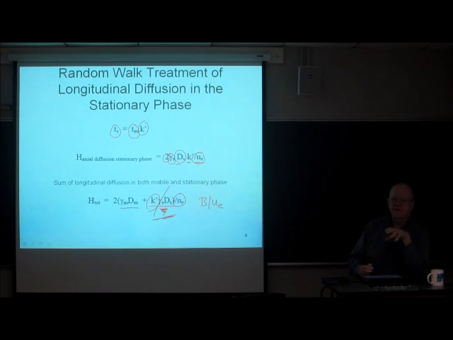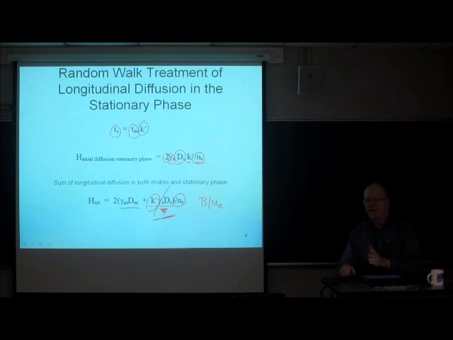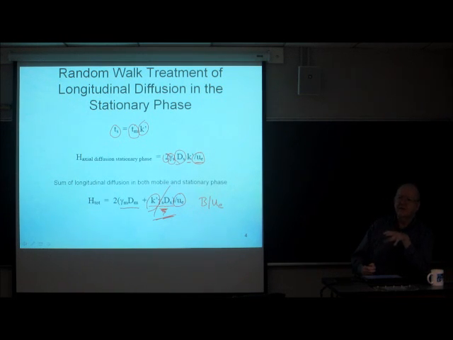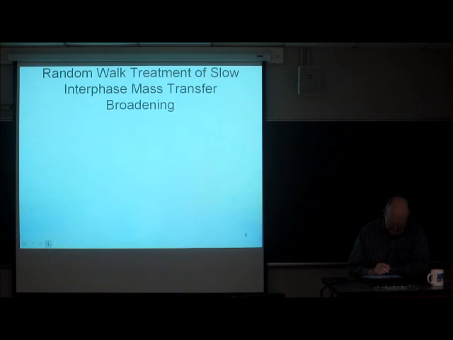In capillary electrophoresis, we have no stationary phase. It's not there. So the second term here is gone. But you still have to deal with the fact that the molecule can diffuse when it's in the moving electrophoresing media. So this term is present in electrophoresis, whether you like it or not. Okay, so that's the B term.